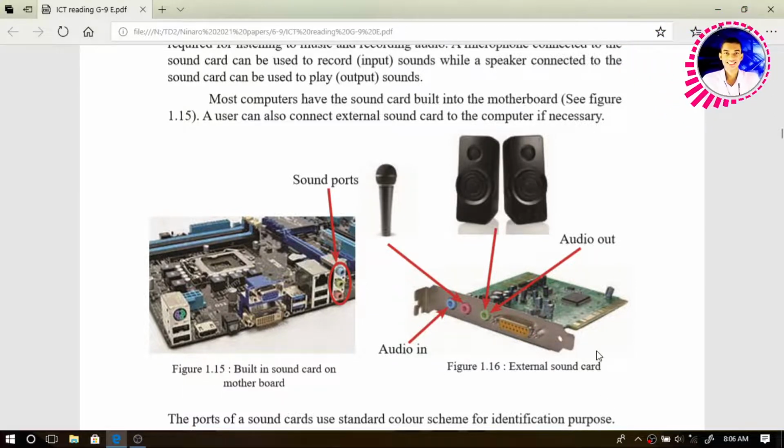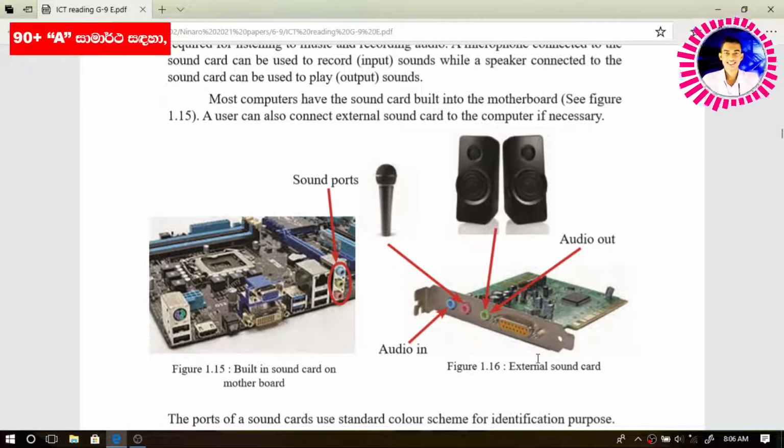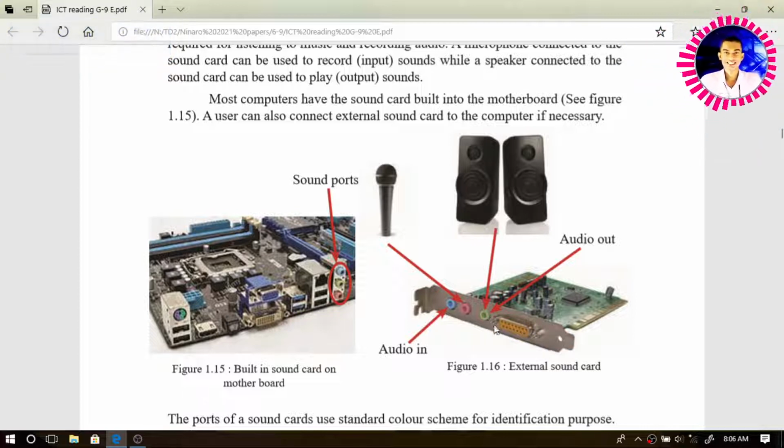As well, in laptop computers, we can see all of these as one port. It means the audio out and microphone ports together as a 4-pin port.